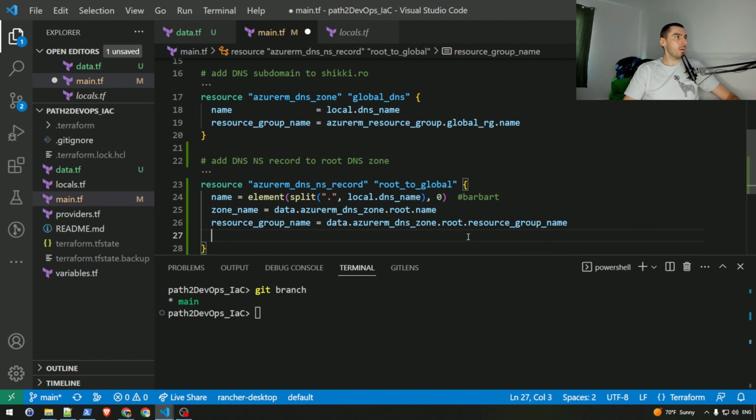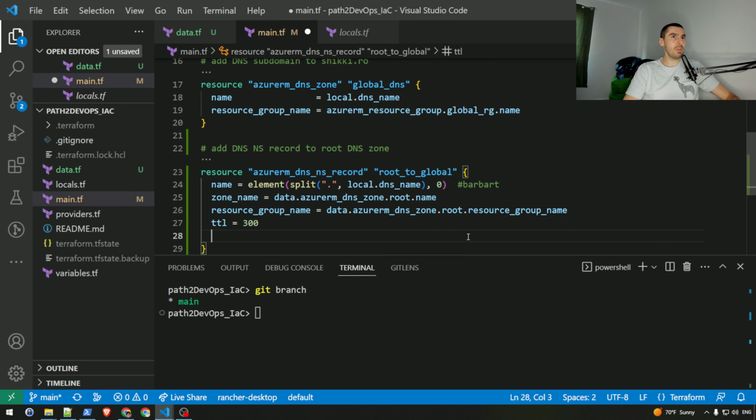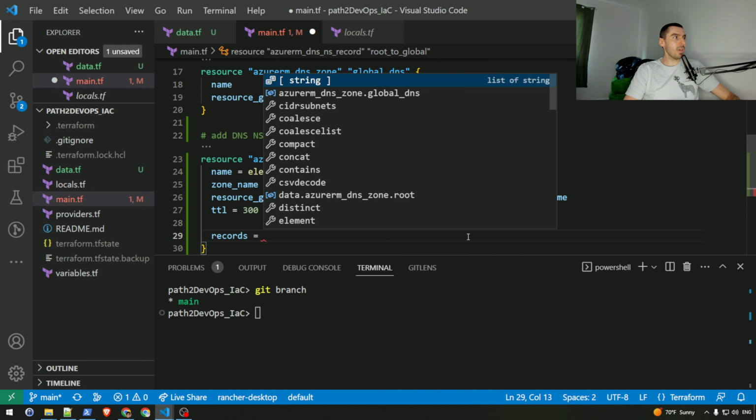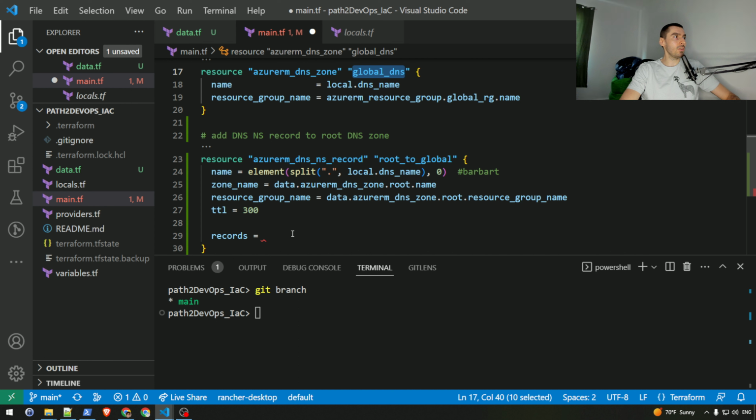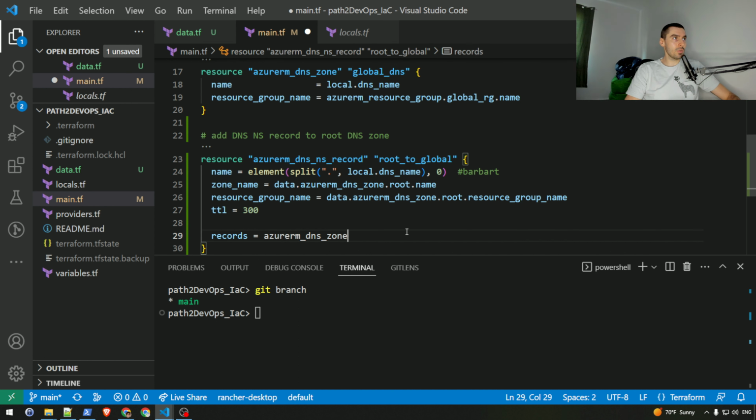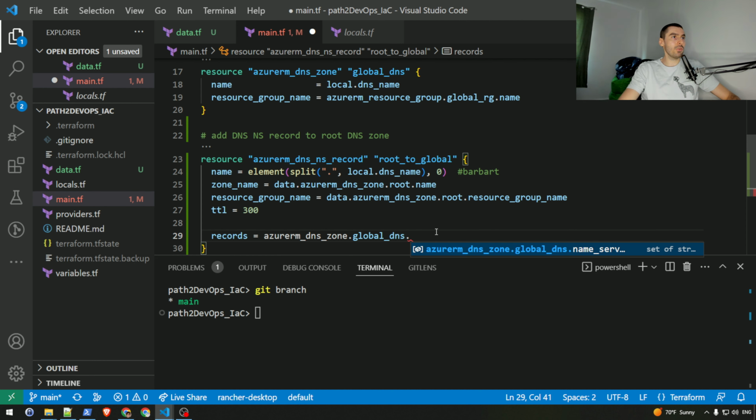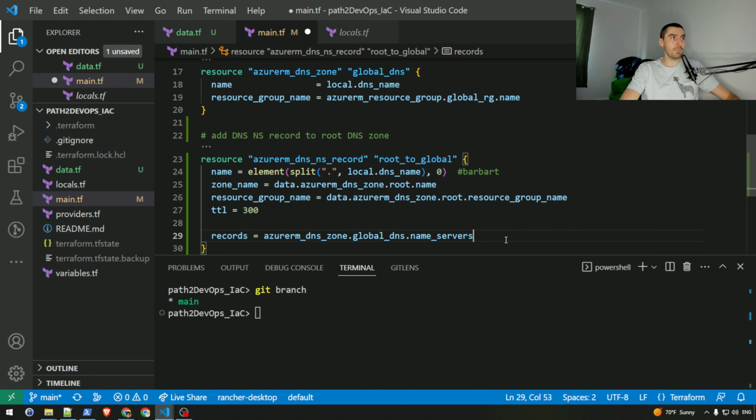Okay. Time to live, let's put 300 seconds, so this will be 5 minutes. And then records, and for this one I'm just going to use a property of this object right here. So it's going to be azurerm_dns_zone.global_dns dot, and there you go, IntelliSense to the rescue. We have name_servers right here.